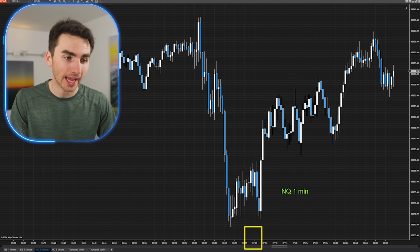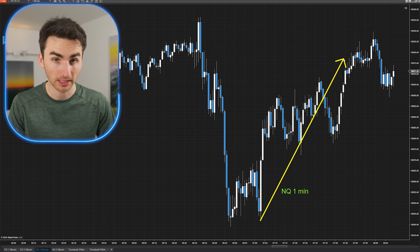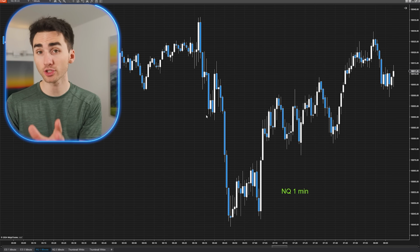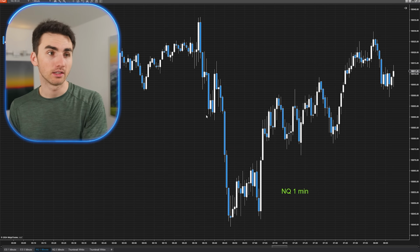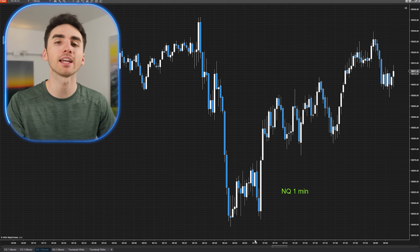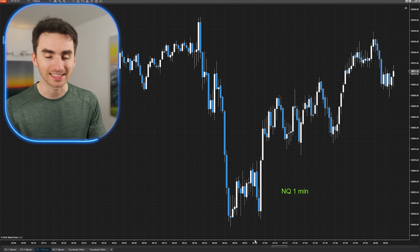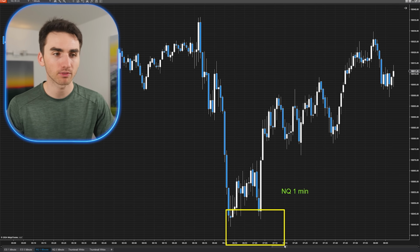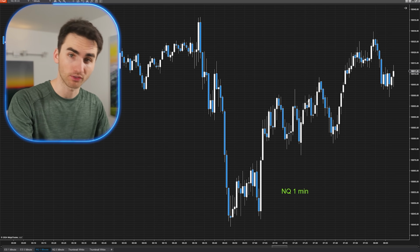And so you can see at 7 o'clock, the market has sold off and now it's reversing. That's the biggest thing I've realized: this is an inflection point in the market. It's where there's a potential edge. On this day, the market comes down pretty much around 7. It doesn't have to be exactly at 7, of course, there's some wiggle room in this. But I like to think about 10 minutes before, 10 minutes after, something like that. In this area, it's going to potentially have a bounce if it sells off into that area.